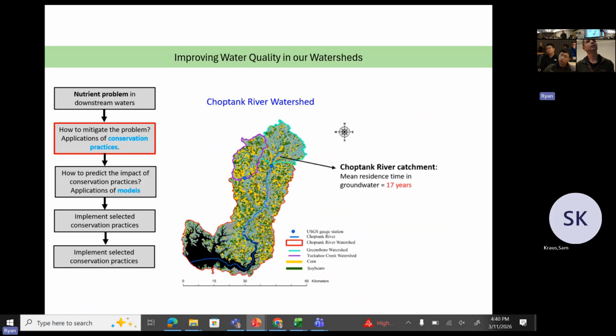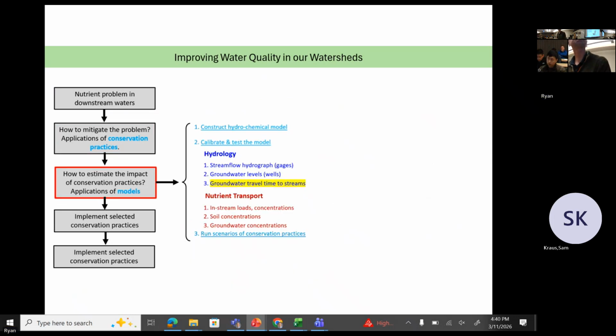All right, so here, the nice thing is we have the USDA ARS, so Ag Research Service. They have an office in Beltsville, Maryland, and they have gone out and done a lot of field data collection, tracer testing to figure out some of these travel times just based on field data. So what they found is in the Chesapeake River catchment, the mean residence time is about 17 years. So to go from the field to the nearby channel, almost 2 decades for that travel time to happen. Tuckahoe River catchment, a little bit less, only about 10, 11 years. And that could be based on the aquifer conductivity and how quickly the groundwater can move through those systems.